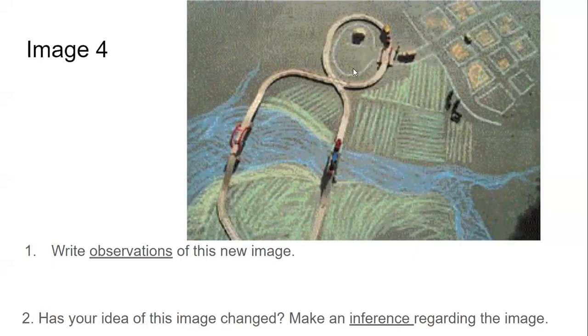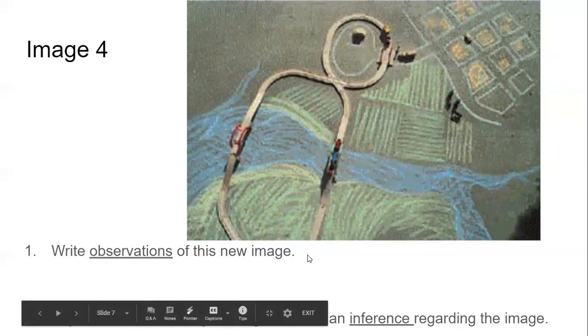And so, wow, taking a look at this image, I've come to find out that my inference was incorrect, and that this is actually one loop of train track. There are not two separate train tracks. This is one, and they just cross here. But we also can see what appears to be some squares. These squares are colored in orange, and there is another object in between the squares. If I'm going to make inferences, I would infer that this is like a little community where people live, and maybe they are preparing to ship some of the product that's come out of the farming fields onto the train to another city nearby.